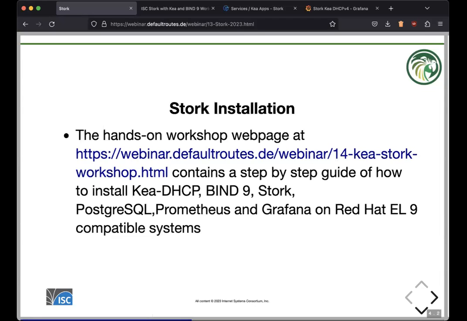It covers how to install Kea DHCP, it covers Bind9, it covers the Stork server, both the server and the agent, the PostgreSQL database and configuration, Prometheus and Grafana, everything on Red Hat Enterprise 9 and compatible systems such as Oracle Linux or Alma Linux. And most of the information can also be transferred over to Ubuntu systems or SUSE systems or other Linux derivatives.